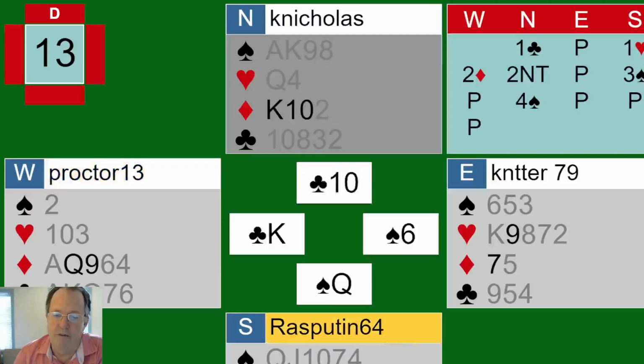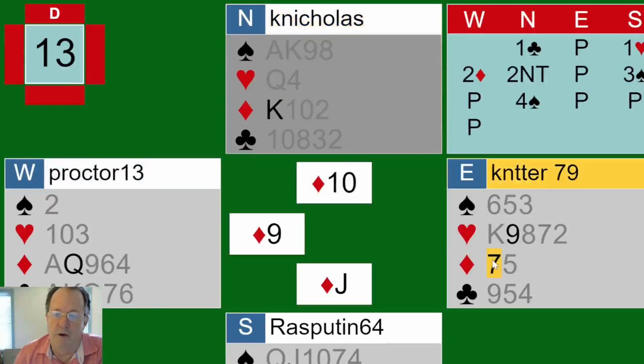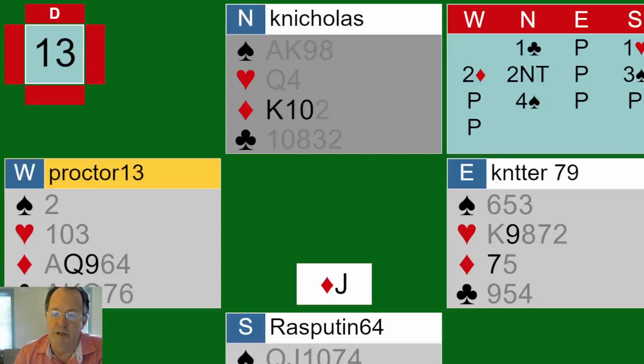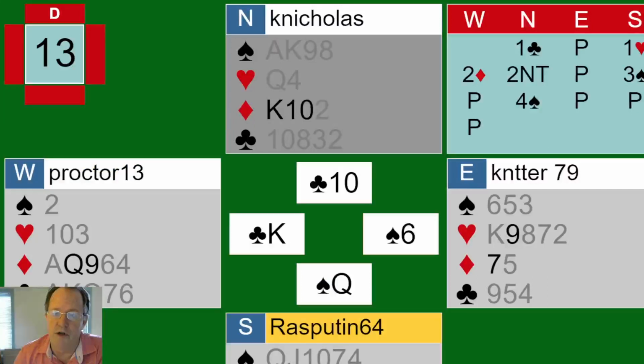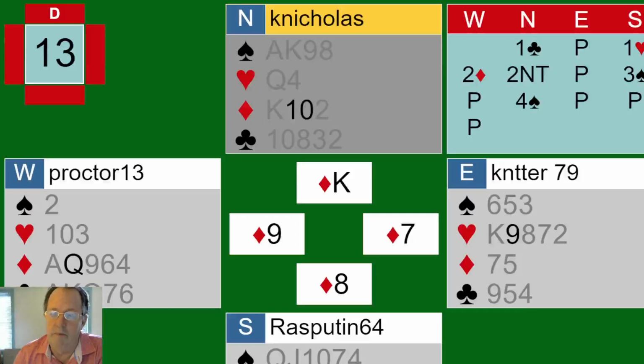Now it doesn't matter which one we play here. I would probably personally play the jack. If it's ducked, we let it go. But either way, it also comes back down to finessing that queen of diamonds. But look, we could also just take the king and make the contract. Finesse be darned. Right?